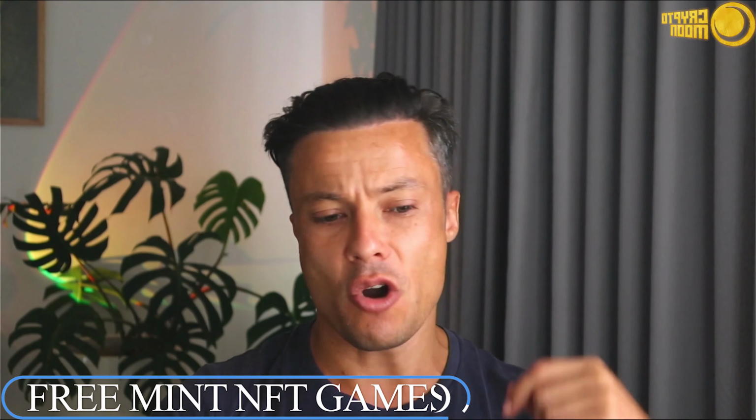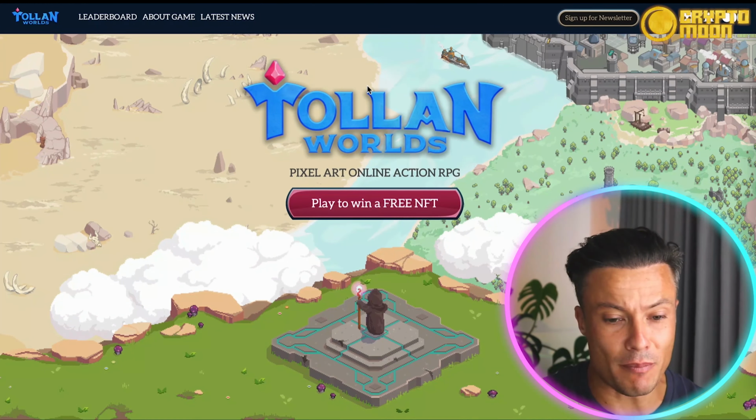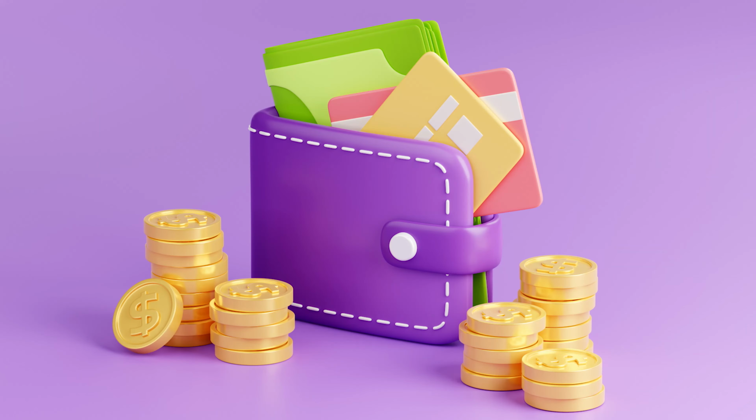So here we are over on Toland Worlds. All of these are linked down below in the description, so make sure you go and check them out after the video. This is a classless combat game where you can go around the world and enter into different combat situations in order to earn various rewards.